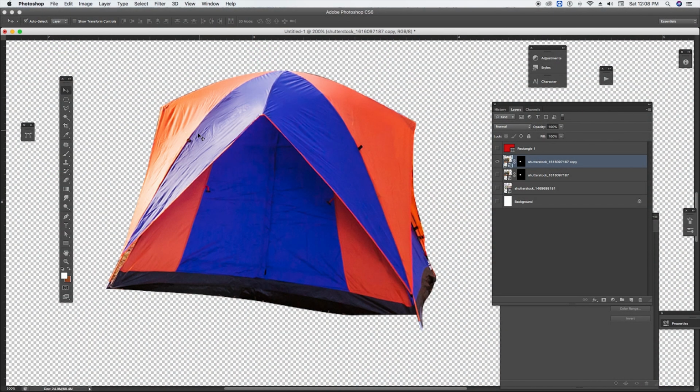Hello again, today I'm going to teach you how to select the image without using the Path tool. As I told you in the beginning, we will learn the toolbox step by step. Today I'm going to teach you the Magic Wand tool.